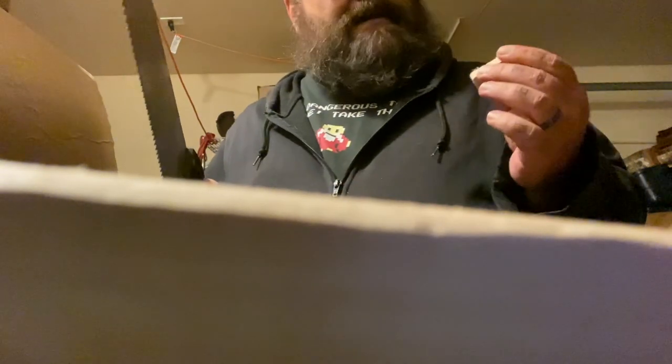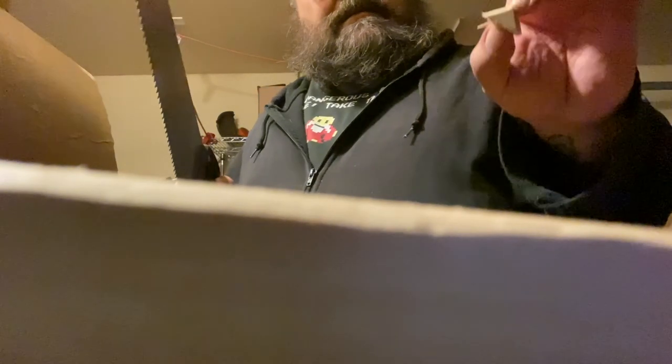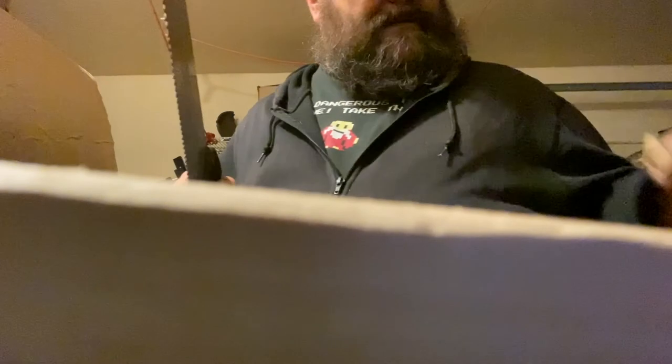And you know what you should always do when sawing? Do it on top of a box full of paperback books. This is shocking. It's in shambles.